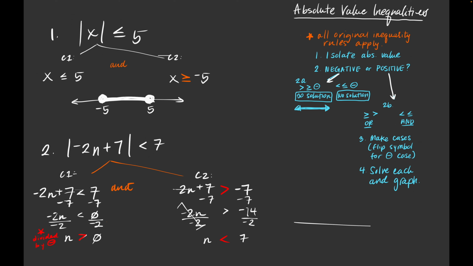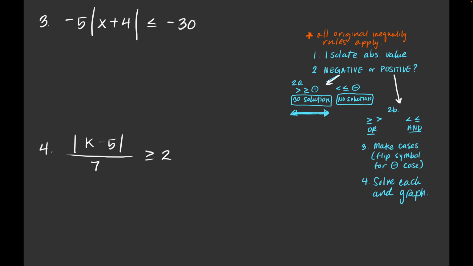So let's go ahead and make our graph. I'm going to make it on the side here. 0 comes before 7, and then 7 is on the right hand side. Is this an open or closed circle? They are open circles. And it's an and question, which means I'm going to be shading the inside. And as just a reminder, I have n is greater than 0, so I'm going to be going upwards like this. And then I have n is less than 7, so that makes sense on why I'm only shading in between 0 and 7. n can only be the values in between 0 and 7, or else my inequality would not work. Let's go ahead and try another one.